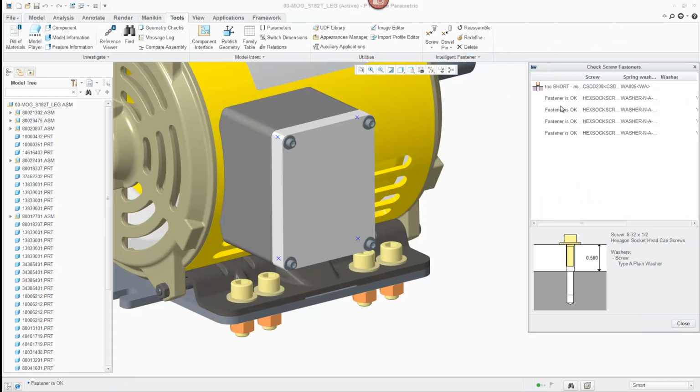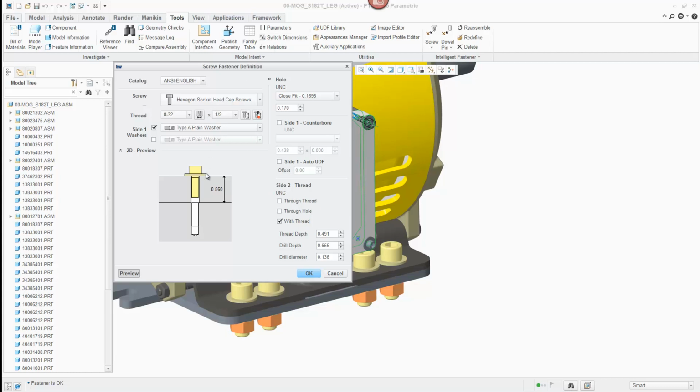And if we go through and do the check screw fasteners, I can have the system do a check for me and see if there's going to be anything wrong. And in this case, it's flagging an error. It's saying that one of my bolt sets is going to be too short. And just clicking on that particular error brings me back into the actual setup. So now I can go through, use the visualization down there at the bottom to tell me if I have the correct size now as well.